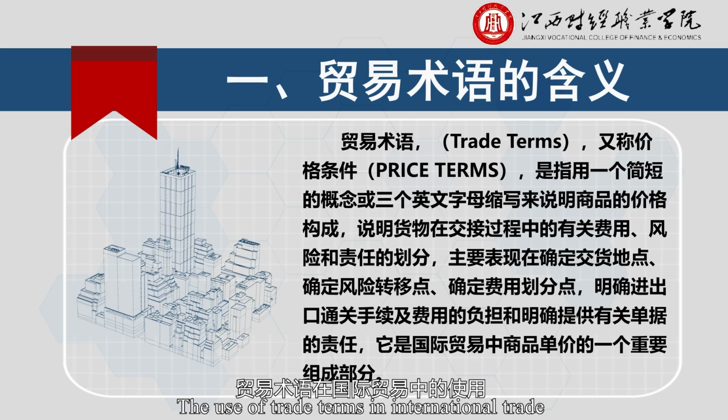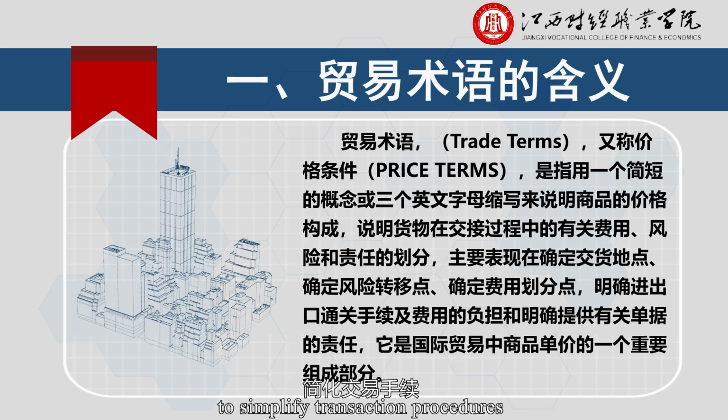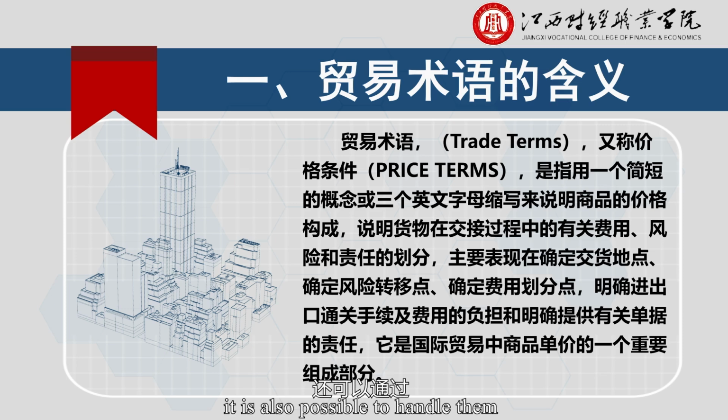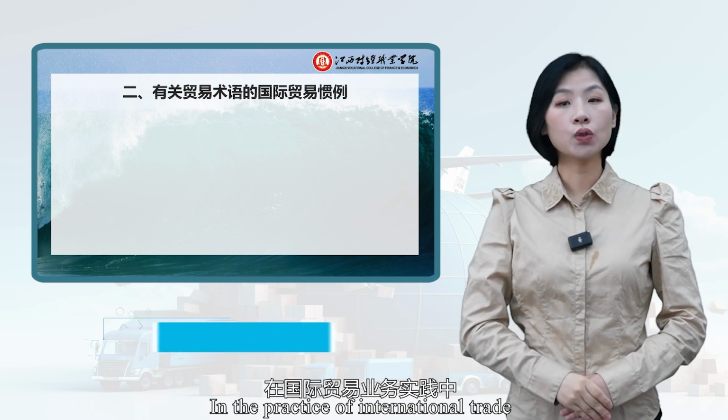The use of trade terms in international trade is beneficial for both buyers and sellers to simplify transaction procedures, shorten negotiation time, save transaction costs, and also to calculate prices and costs. In addition, when resolving disputes between both parties, it is also possible to handle them by citing general interpretations of relevant trade terms, which is beneficial for resolving trade disputes in the practice of international trade.